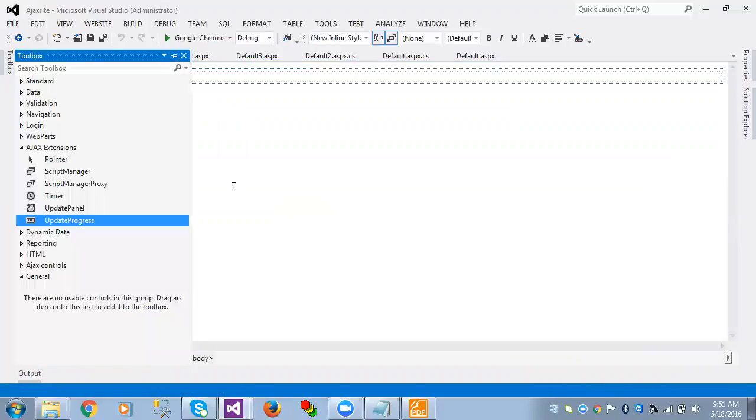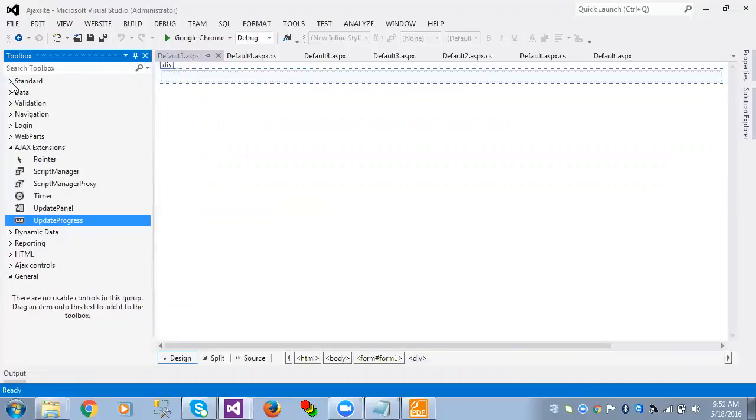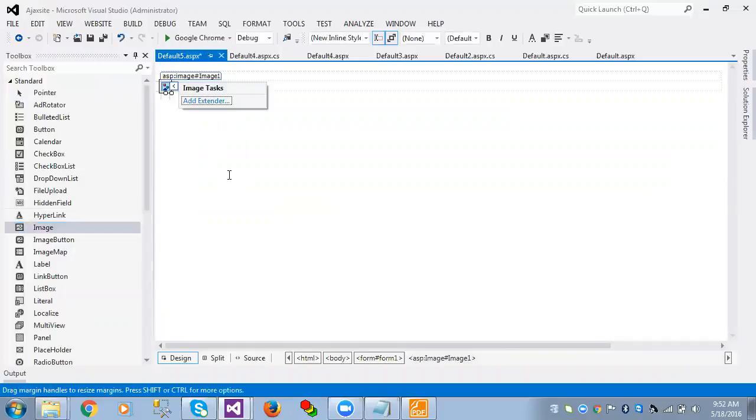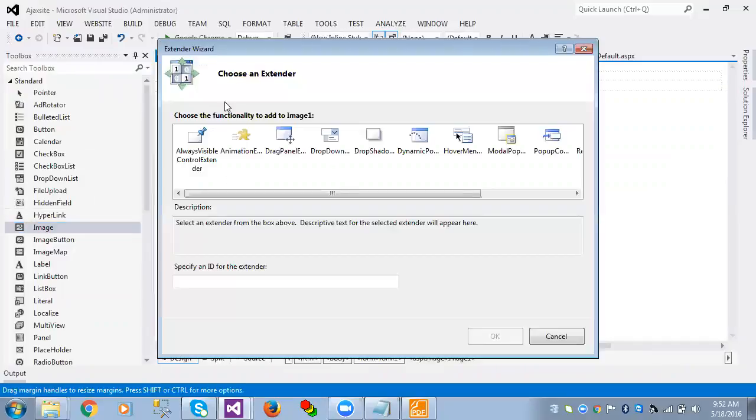There we can add the always visible extender. Take one image, add extender.